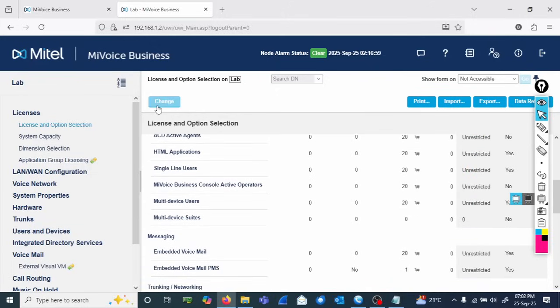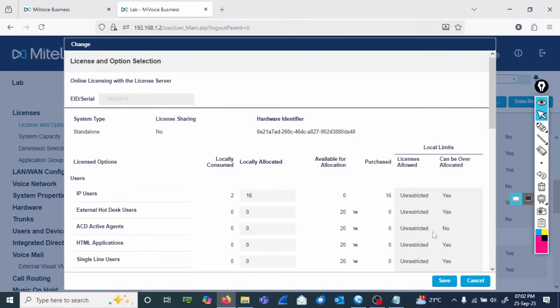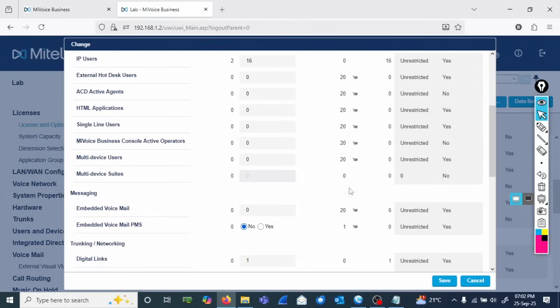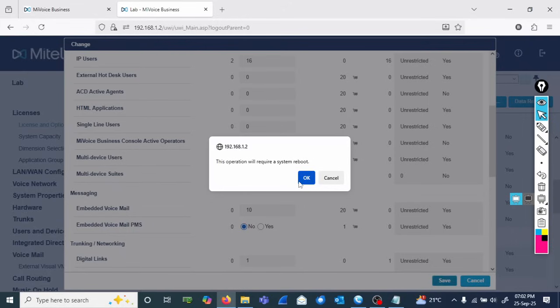We go to voicemail, embedded voicemail. We assign something here. Remember, this is a license that we should have purchased, and then we do this.